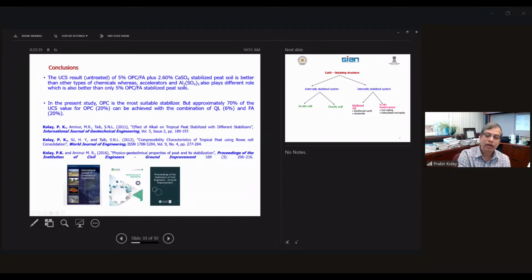Okay, so the first here, this is the untreated one. These studies I have not presented here. This is one of our other studies. What we did, because the peat is basically acidic because it has humic acid and fulvic acid, we neutralize that acid with sodium hydroxide first, and then you add different chemicals and different stabilizers.